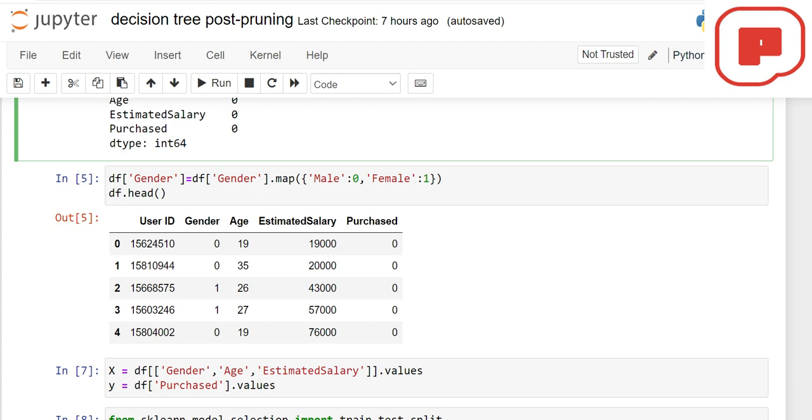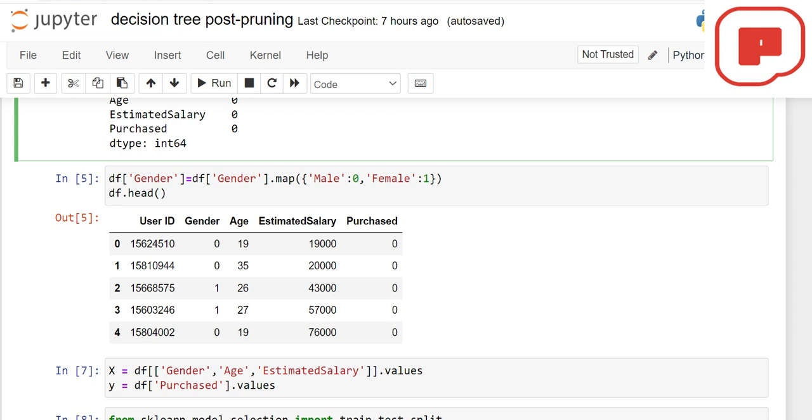Here the first thing we'll do is find any categorical values, and then we'll encode them. Usually in other kinds of projects like real estate, you will find a lot of categorical columns. In that case we will use one hot encoding or label encoding.